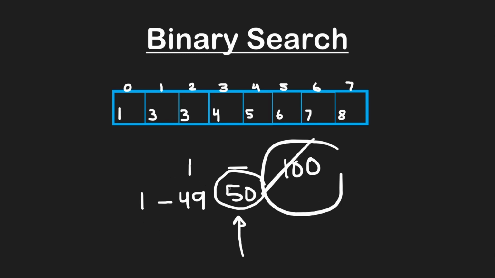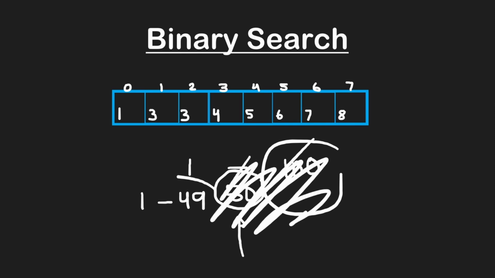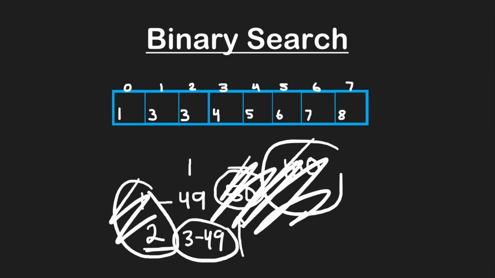And you can't only do it once, you can repeat this operation. So if I told you your guess is too big and the real answer is between 1 and 49, what would you guess? Would you guess 2? No, you wouldn't guess 2. Because there's two possibilities. I tell you that your guess is too big. That's the good case, because if 2 is too big, then that means the only answer left is 1, so you found the answer. But what if I tell you your guess is too small? Then the answer is somewhere between 3 and 49. You didn't really narrow down much. You only narrowed down like 2 values.